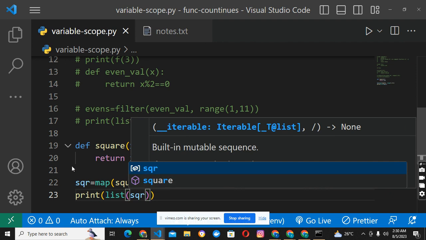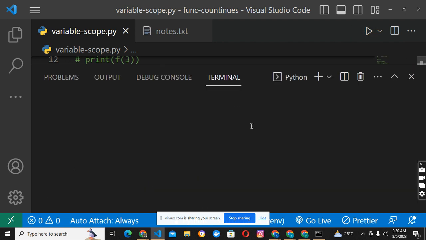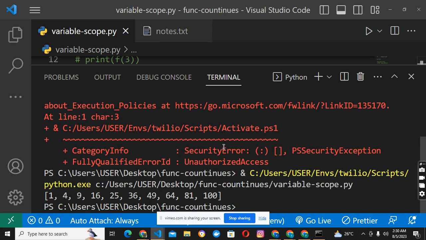Let me print the list of square, and let's see what this gives us.